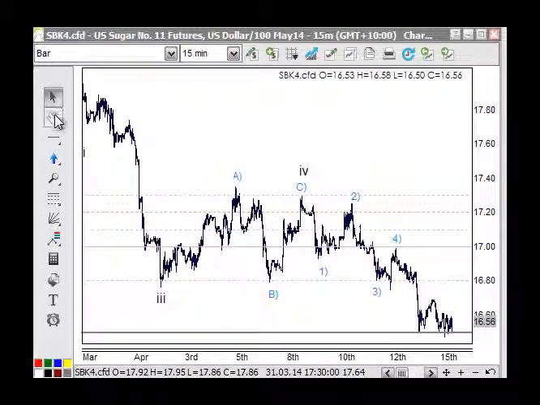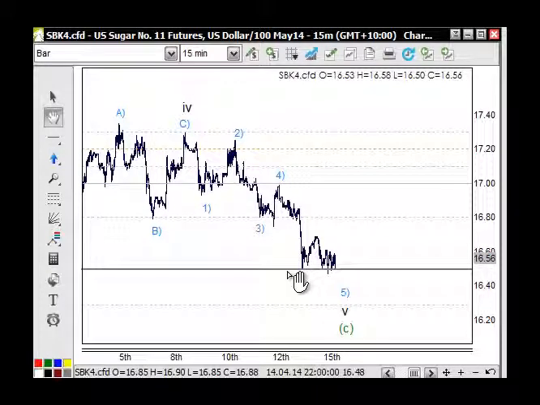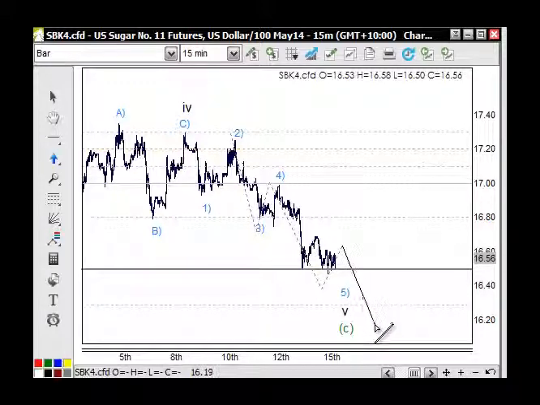And look, I'm not really even bothered about this. We're not shorting it as such here. We're looking for the long trade. We're looking for this move down here to complete itself. This can be counted as you see it, or it also can be counted as this down for 1 and back for 2, but then this down is 1, 2, 3 to here, 4 to here, 5 to here. So a 3rd wave down, a 4th wave, and a 5th wave down to here. So that would be the extension happening here if that was going to be the case.